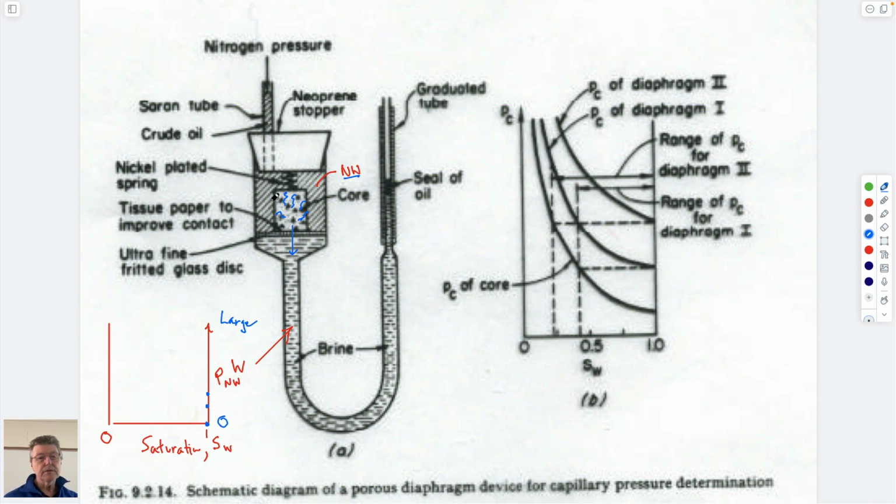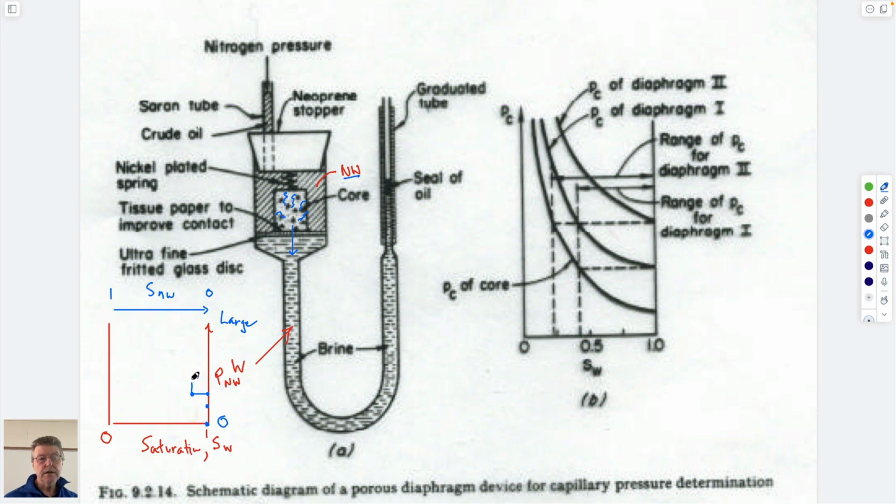So if it invades at the expense of the water, then the saturation of water will go down, and the saturation of the non-wetting fluid, which I guess would be on the top here, will be the reciprocal of the water saturation. This will be 1, and this will be 0, right? There's no non-wetting fluid in this. So as you get above the point at which it invades, the pressure here will stay constant, and you'll end up with a proportional lowering of the water saturation at the expense of adding non-wetting fluid.